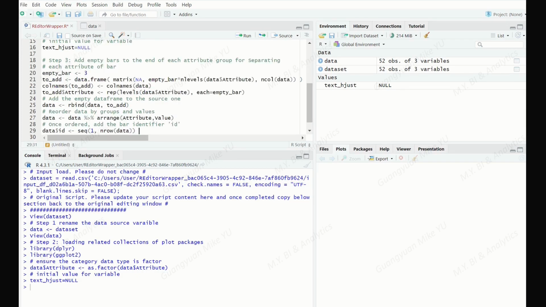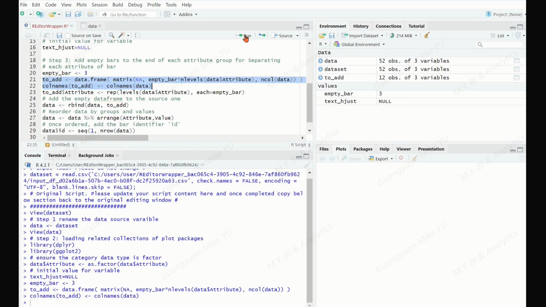The third step is to separate each attribute group of bars. We need to add embedded bars to each attribute group. Let's define an embedded bars data frame with 3 embedded bars. Then create an embedded bar frame which has the same structure as the source data.